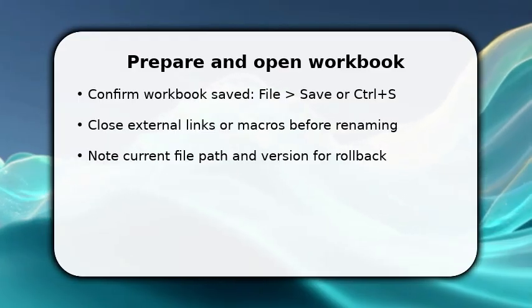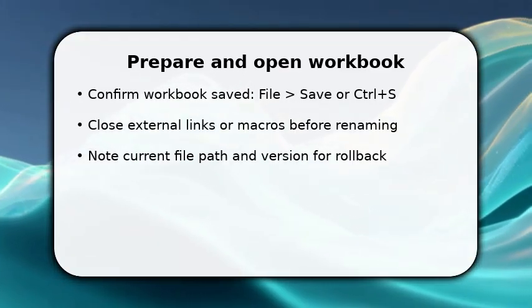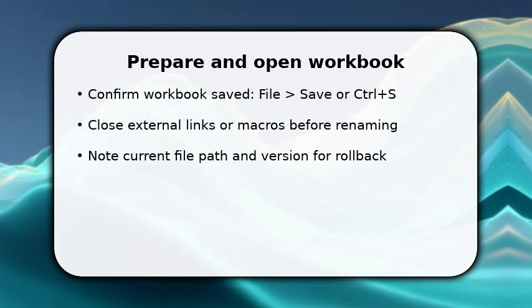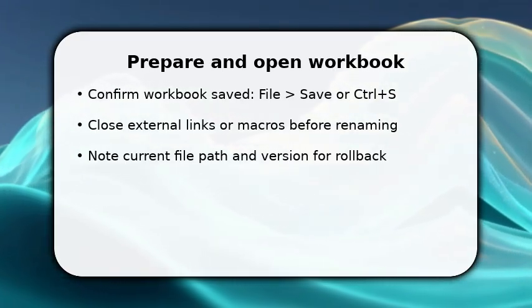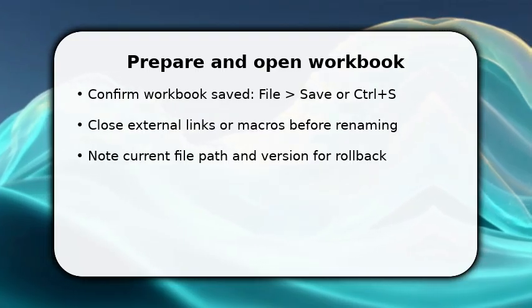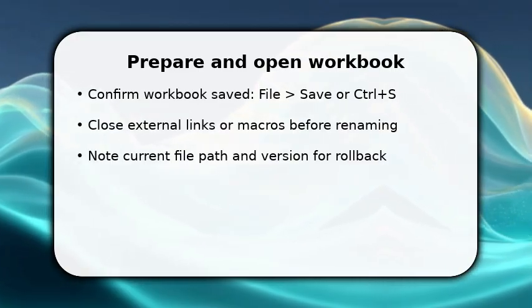You start by opening the workbook and making sure it's saved. If you don't, the rename may create duplicates. Once done, check for external links and active macros that reference the file name because those break if unchanged. Make sure you note the current folder path and file version so you can restore the original if needed.